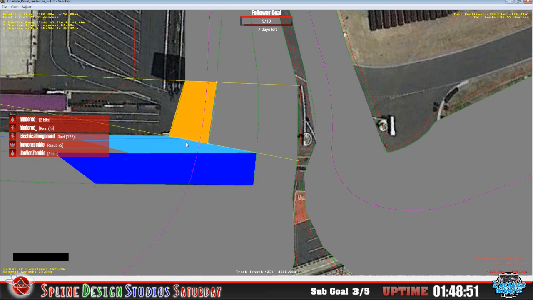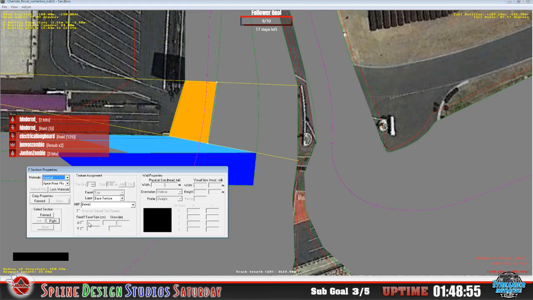If I was to select this one, it's already set the way I want it. I don't have the texture applied, but it already has apron near pits with an asphalt property. So if you've got everything set the way you want it, which I don't have a texture to yet, which I can do, let's go ahead and do that for now. I'll just apply this one. And it won't show because I've got it in this mode, but I'll put the 1-to-1 on here, get it all set up.